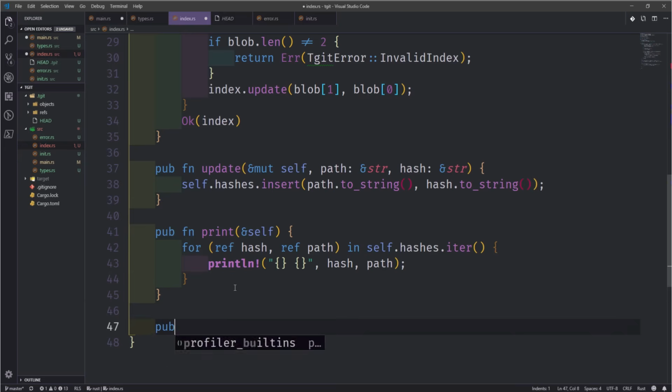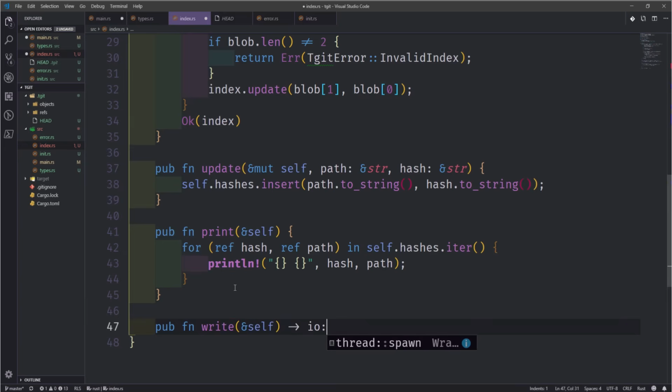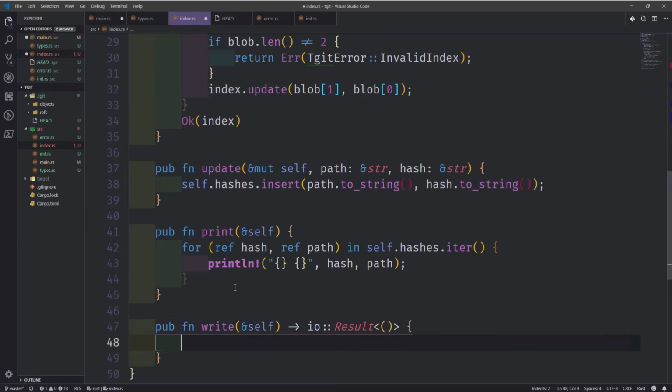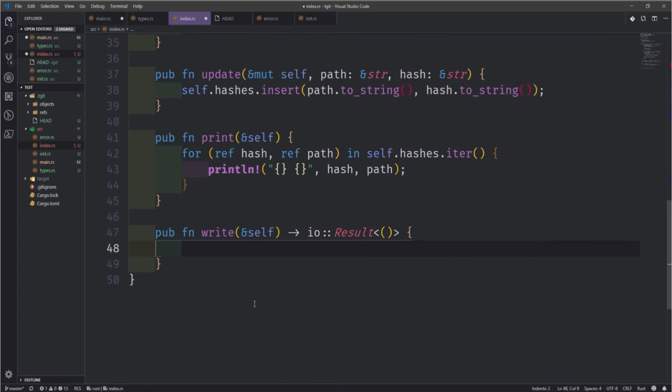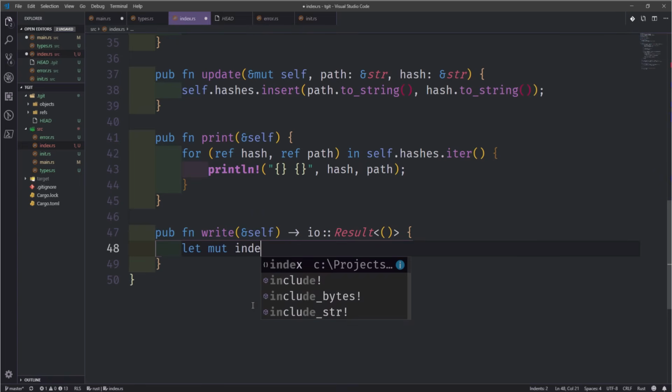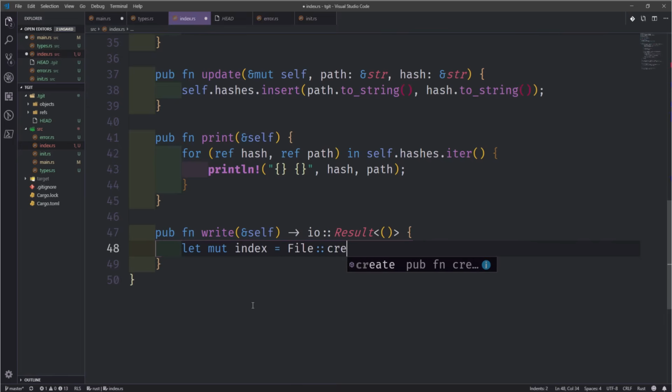All right, we need to also be able to write our index. This method will take in the index itself, and then it will pass back an IO result with just a union type inside of it. Create our file by getting self.path.